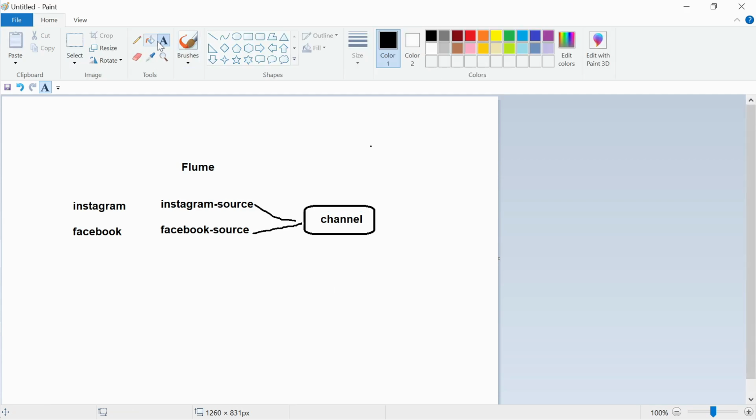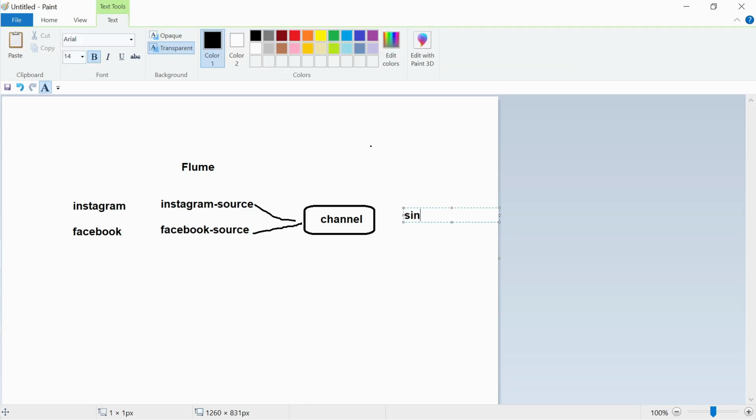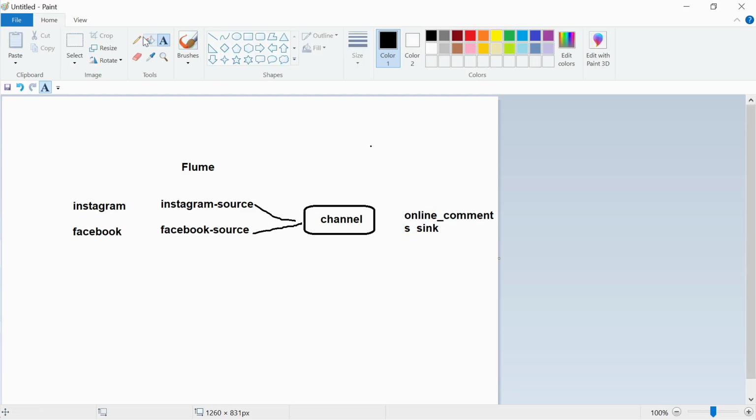And you can put it in a single sink or multiple sinks. Just as there are multiple sources, you can have multiple channels and multiple sinks. So let's say we put it in an online comments sink, something like that. This process keeps going on.